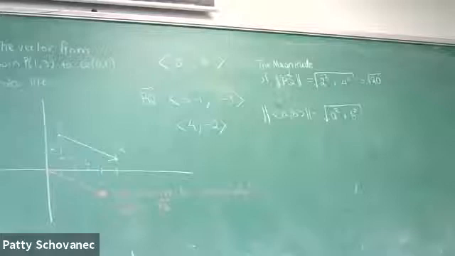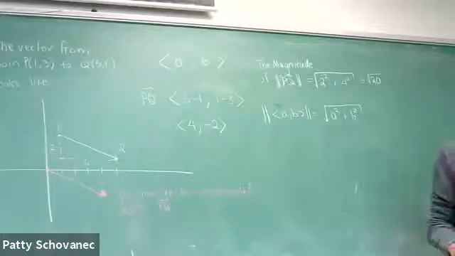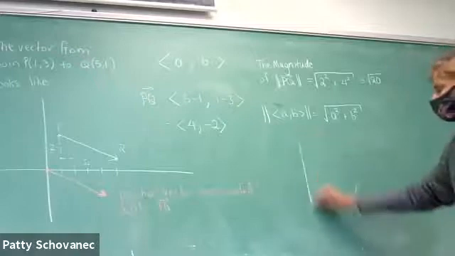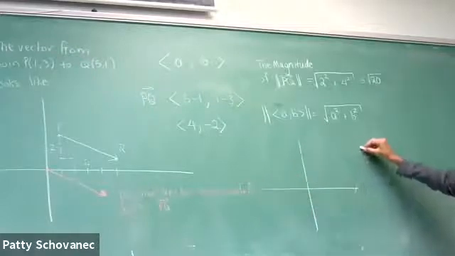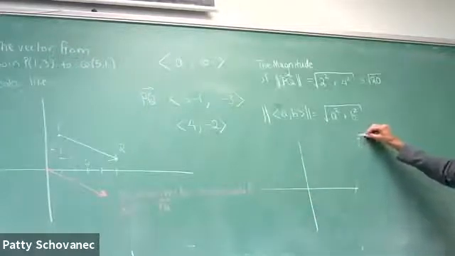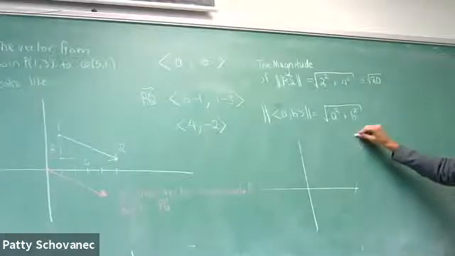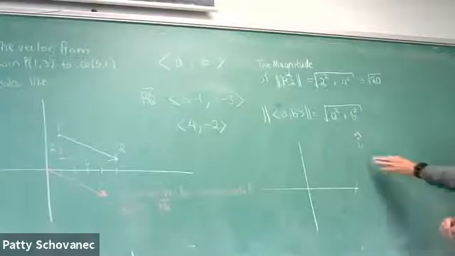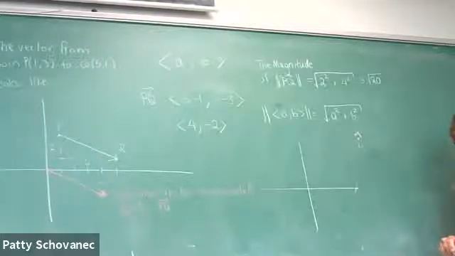You may have also seen vectors written with the I and J notation. The I and J vectors are said to be the basis vectors in R2. The vector I, sometimes you'll see it with an arrow above it. Sometimes you'll see it with a little hat on it. I kind of like hats. I love math because you can put hats on variables.